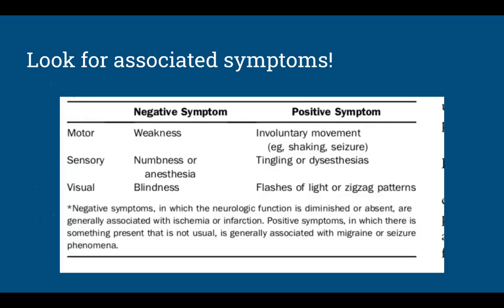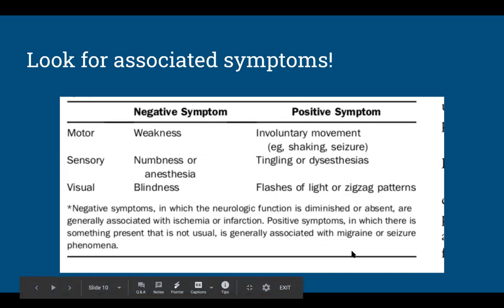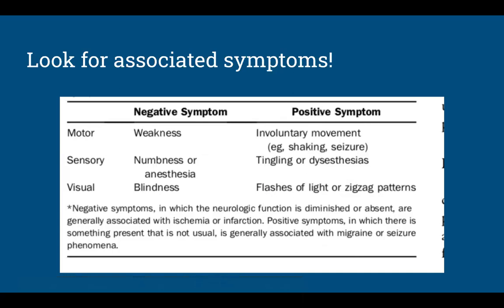You want to look for associated symptoms. So just something to think about. Strokes and TIAs, they present with negative symptoms most of the time. Loss of function. So they've got weakness of an extremity, or their speech is messed up because they have weakness of the muscles around the mouth, or their tongue. They've got numbness or loss of sensation or blindness. It's really rare to have a stroke or a TIA present with a positive symptom like a seizure or tingling or flashes of light. So that's just something to keep in mind when you're evaluating these patients. It's not impossible. I guess you could have some sort of a small seizure along with it, but it's pretty rare. So negative symptoms are just much more suggestive of something that's truly ischemic.